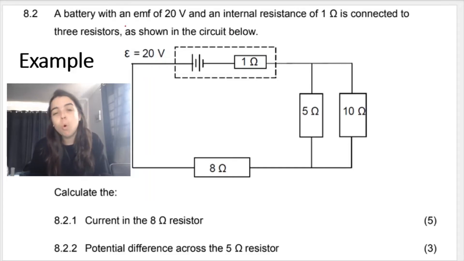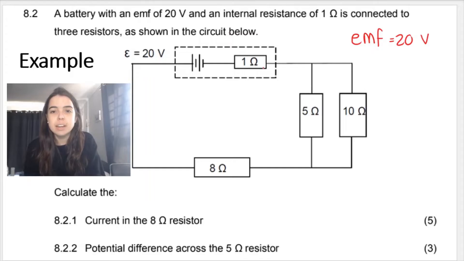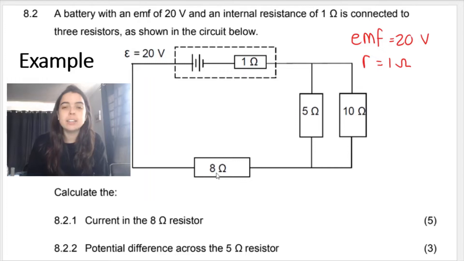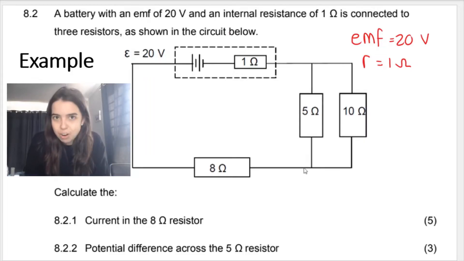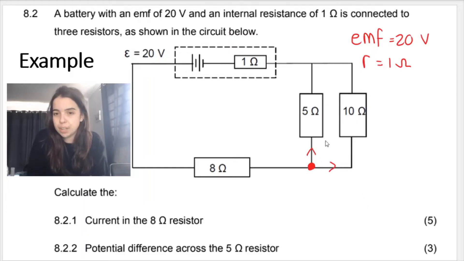You're going to get given a circuit with extra information on it, and then questions associated with the circuit. Always read your paragraph before or after your circuits and check that all the information is provided on the diagram. They give me the EMF — and I like to list the information out on the side as well. The EMF is 20 volts. They also give me the internal resistance of the battery, that's baby R — that's 1 ohm. And they give me 8 ohms, which is a resistor within the external circuit, as well as a 5 ohm and a 10 ohm, which appear to be connected in parallel. If you follow the main wire of the circuit, the total current will pass through the 8 ohm, and when the branch splits, some current travels through the 5 ohm and some through the 10 ohm — that's how we know they're connected in parallel.